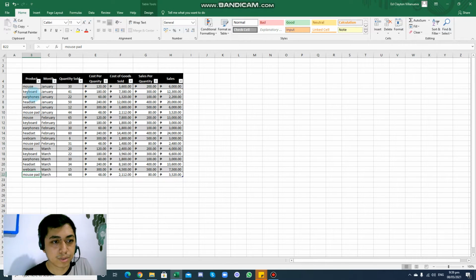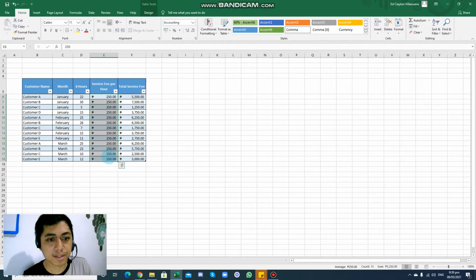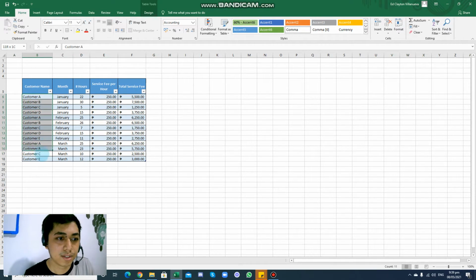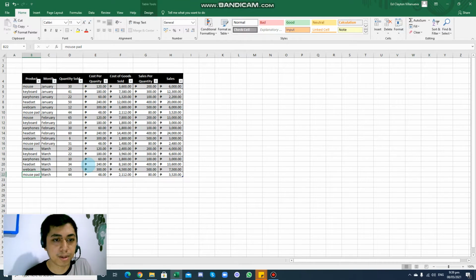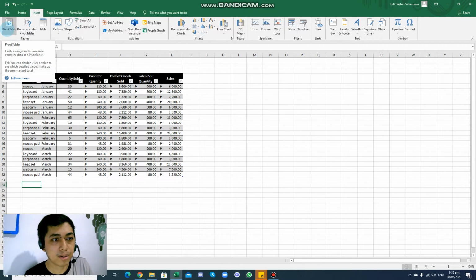For the service sample, let's say you provide an accounting service, or maybe some other service, with a fixed fee. Let's check out what we could do if we use the pivot table feature of Microsoft Excel for these items. We start with this one. To use the pivot table, we go to Insert and then click Pivot Table in the Tables tab.